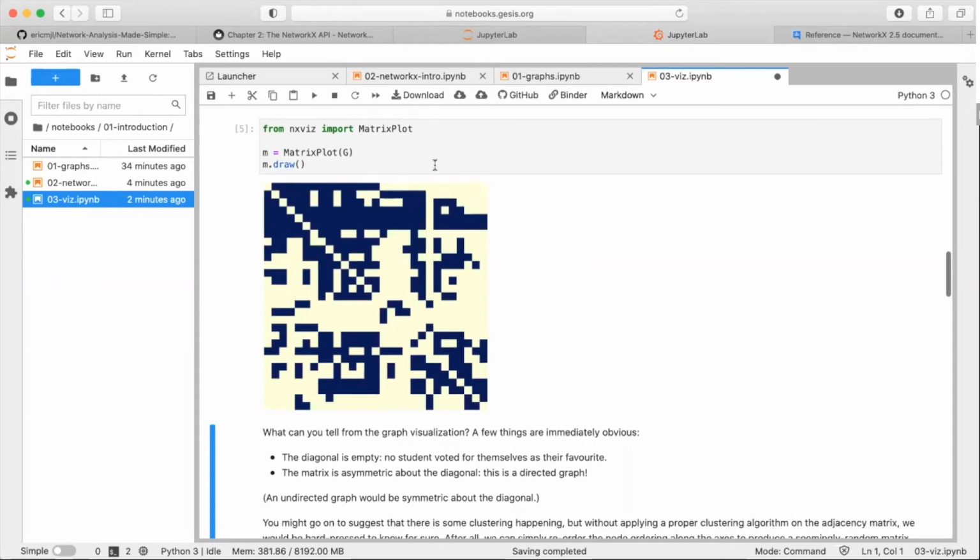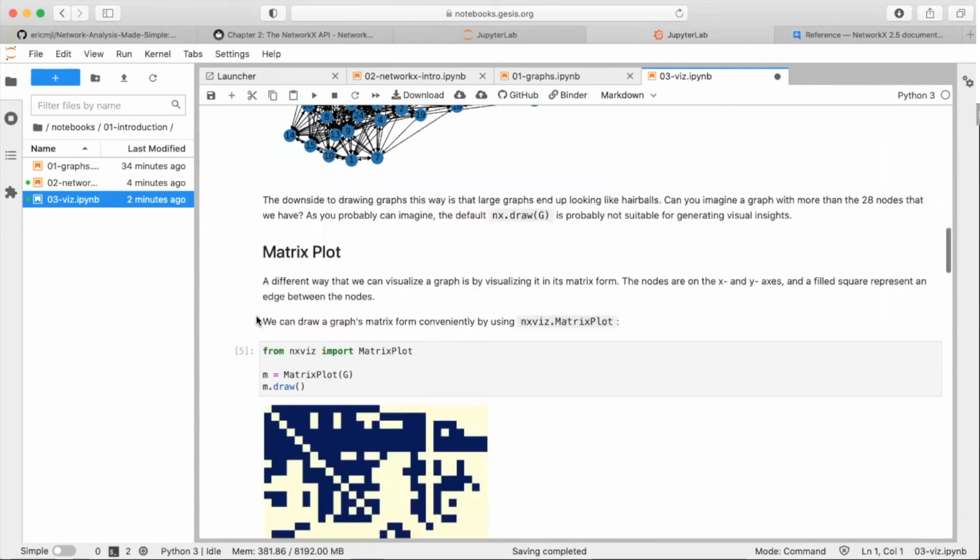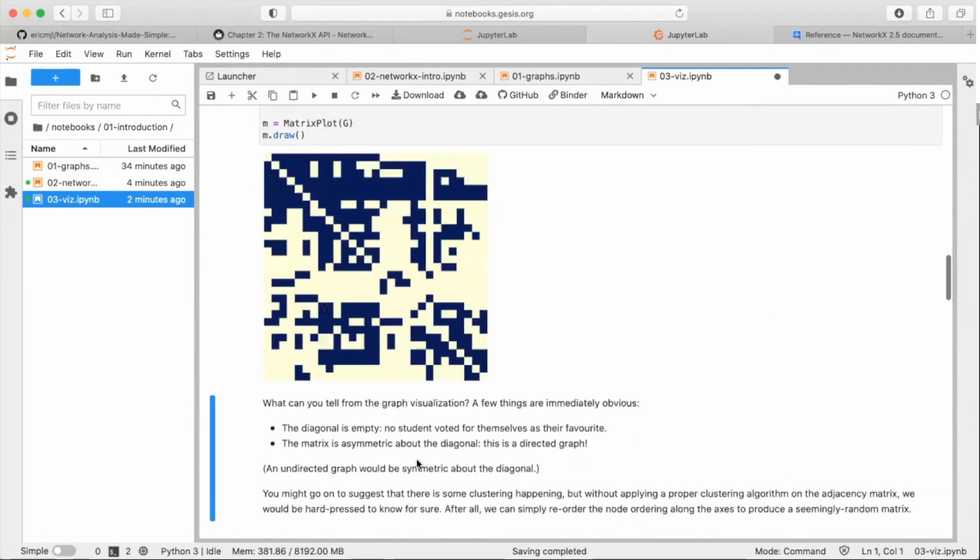For example, if we just look at this plot, believe it or not, this is a graph, and this is the same graph that we had here. There are certain things that we could figure out just by looking at this QR code, if you may.